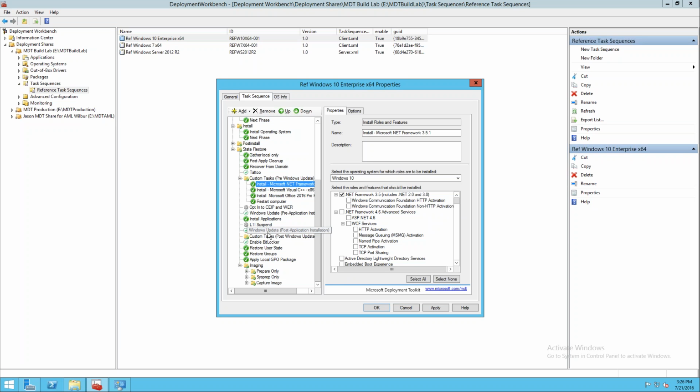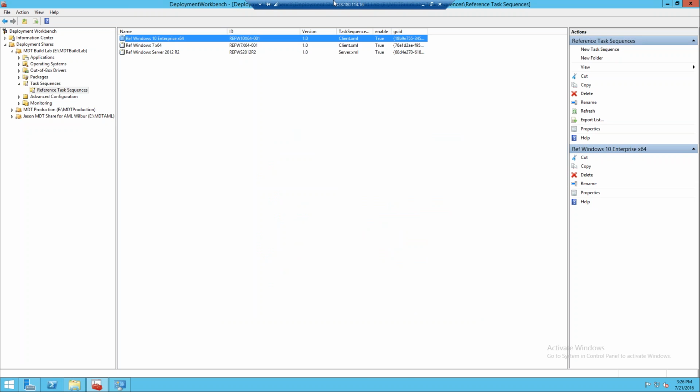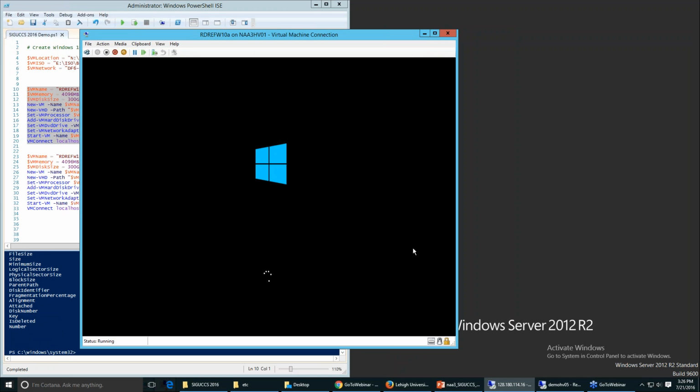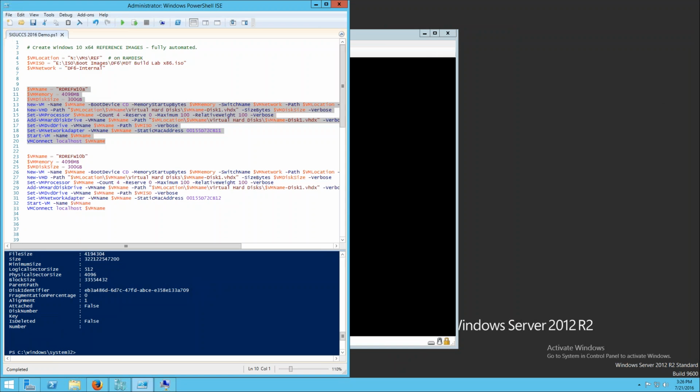It will run Windows Update one more time, and then it will automatically sysprep and capture an image and put it on the server. I mean, all that, it's just a matter of scheduling a script. That's pretty much what it comes down to. And I did not invent these or come up with these things.